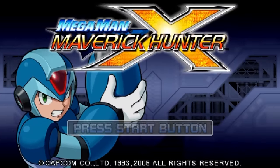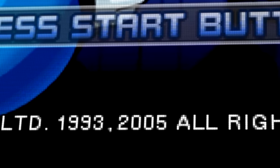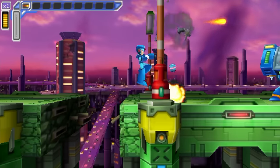Mega Man Maverick Hunter X was also released in 2006. That's right, the title screen says 2005. No need to leave a snide comment, I know about it. They probably just didn't bother to update the year for the North American release. It happens. This one was actually made and released before Mega Man Powered Up, but I played it after.